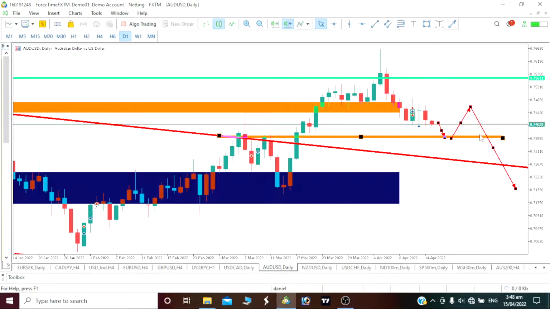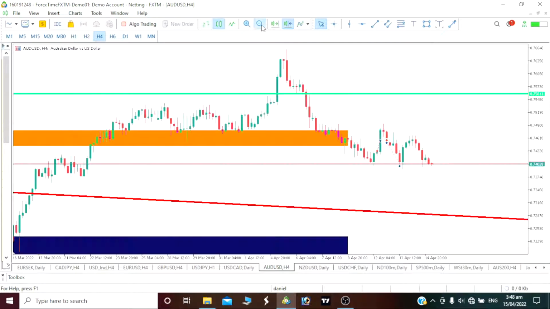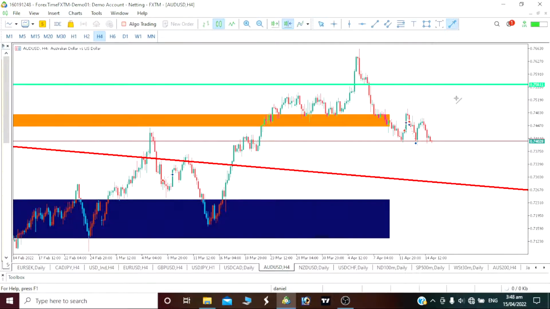I am planning for my AUD to come down to this area here. Then I personally will take my buy straight up around this area here. Then if I can see that fall continue, I continue taking my shorting position on my AUDUSD on my 4-hour time frame. Definitely I'm still seeing a massive fall, by the way. So taking our buy will actually be wrong, because on our AUDUSD we are still falling.